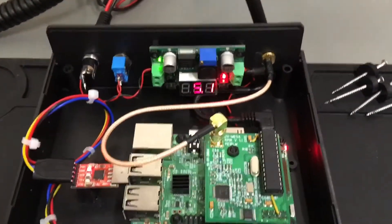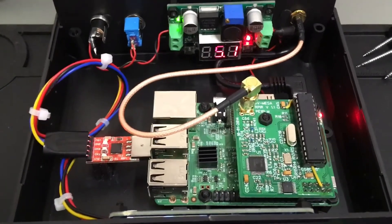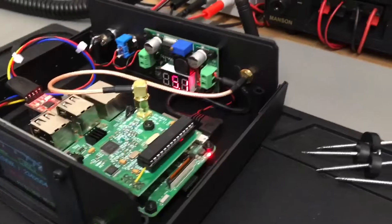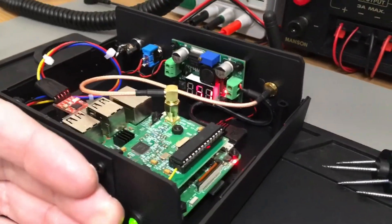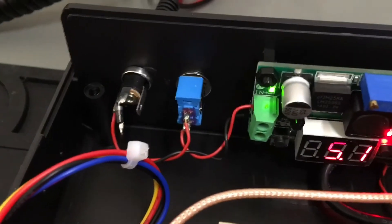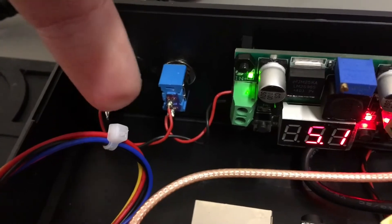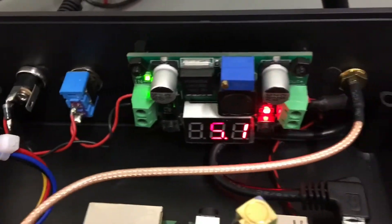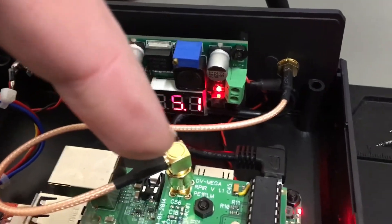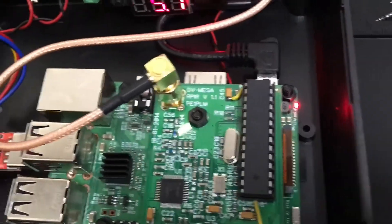TUI Zero XTX here with another short video on an update on my MMDVM system. I've got it in the black box as you can see. There's a butt converter in the back, power in and switch. There's a diode on there to stop it being blown up on reverse polarity. This is the pigtail that goes round to the DVMega board, which is running the latest firmware.